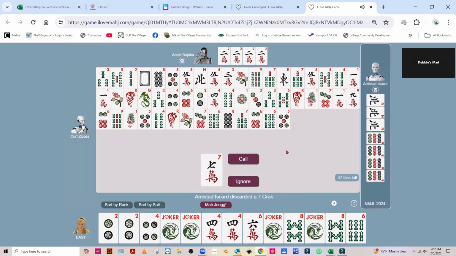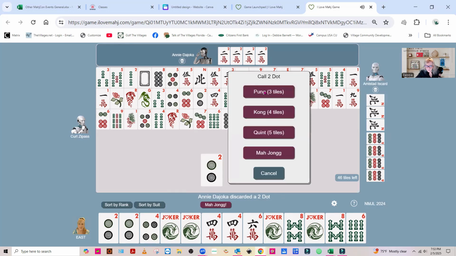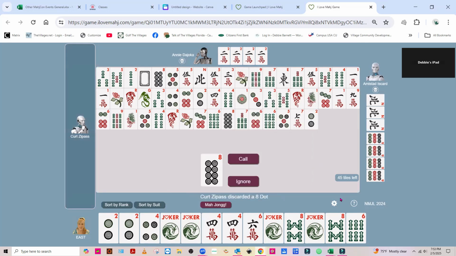Reluctantly. 5 dot. I should have gone the other way, huh? 2 dot. All right, I'm calling that for, no, I don't need it. No, you don't need that. I don't need it. I know. I stopped.